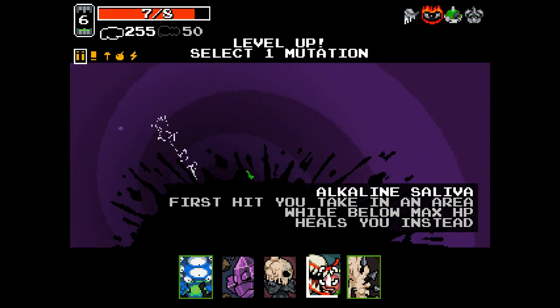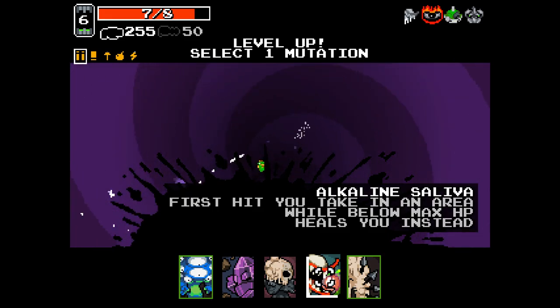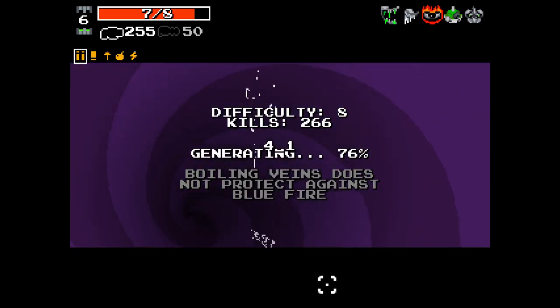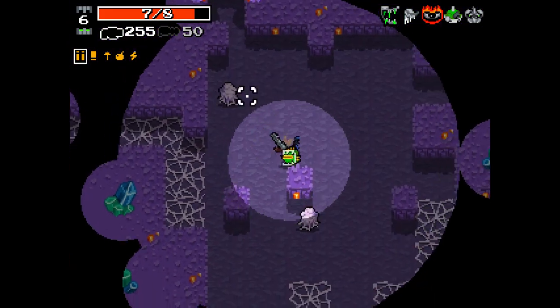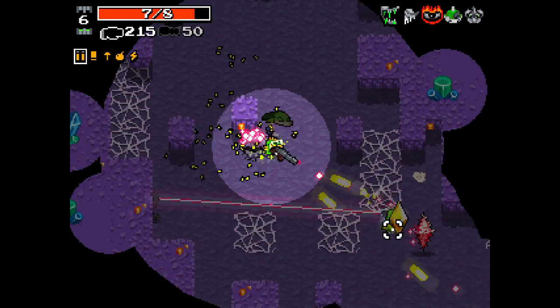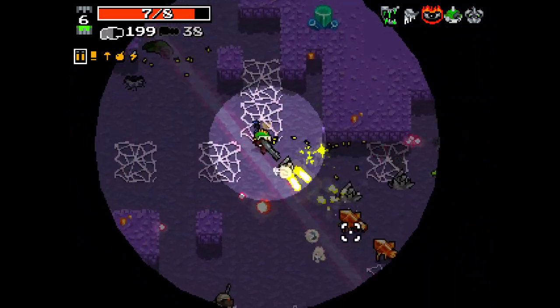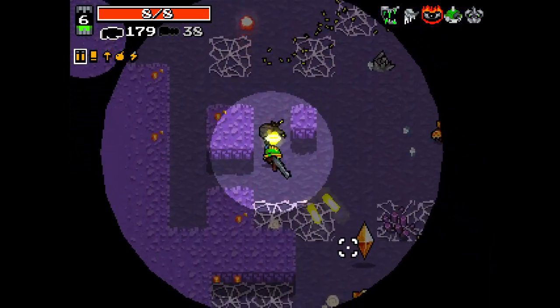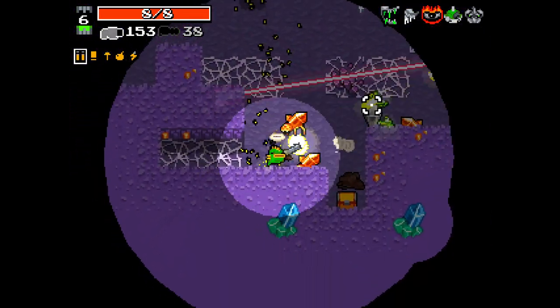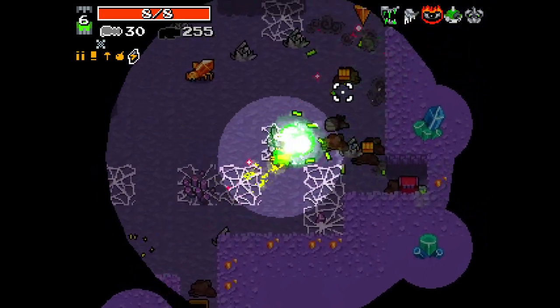Alkaline saliva. First hit you take in an area while below max HP heals you instead. I think we're going to take that because that should allow us to keep our streak going. Our like fire rate bonus, I think. Maybe. Let's see how good this is. Yeah, that healed us. That's so good. I don't know if that reset our fire rate bonus or what. I'm really not sure, I'll be honest.